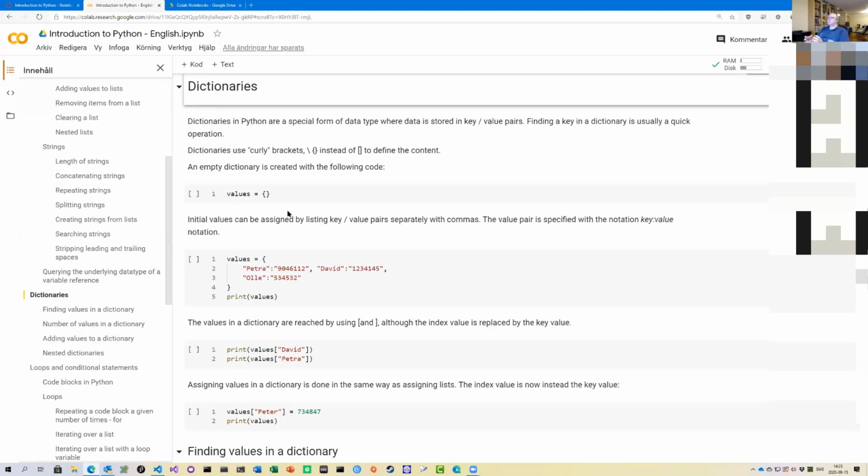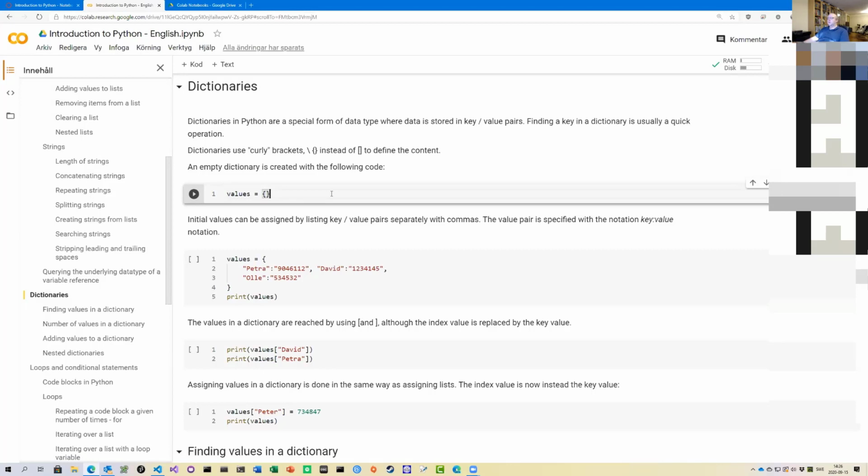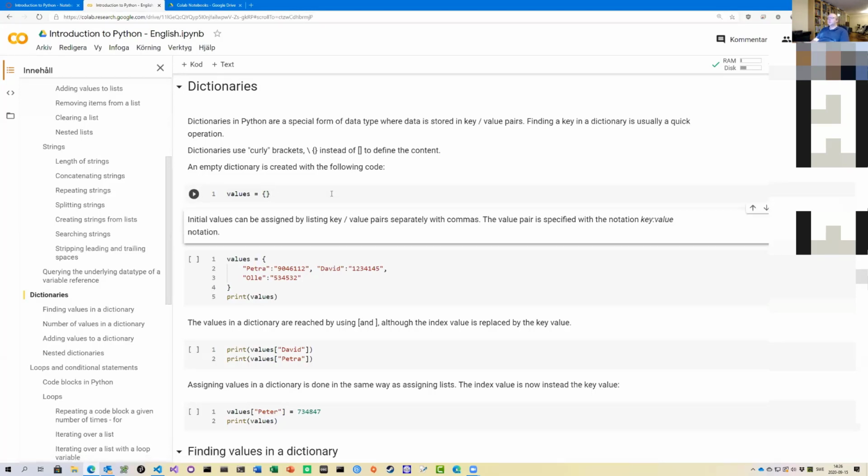The keys of lists are index integers, but you can compare a dictionary to a list where the index can be a string or something like that. The difference from a list is that you create your dictionary using a curly bracket pair. So an empty dictionary is created like this. It doesn't contain anything.